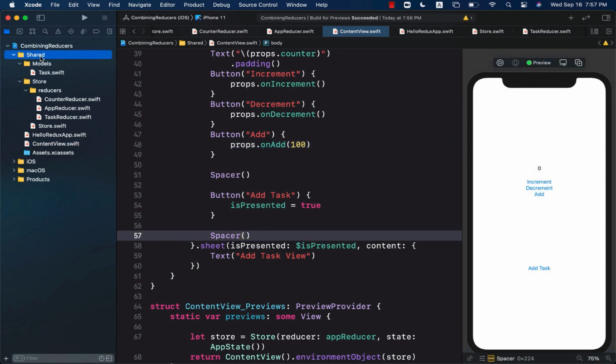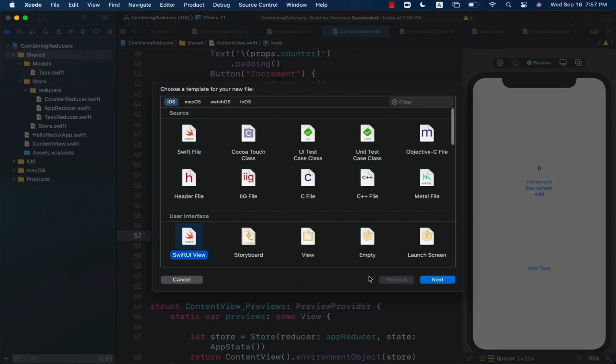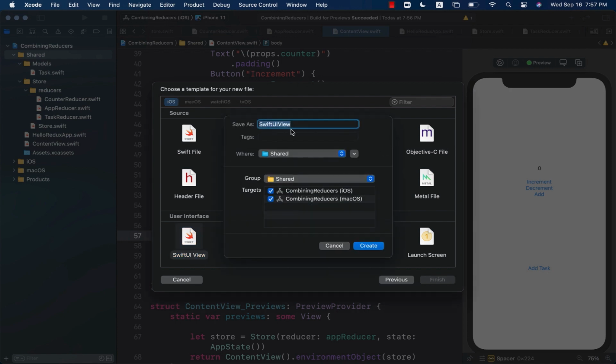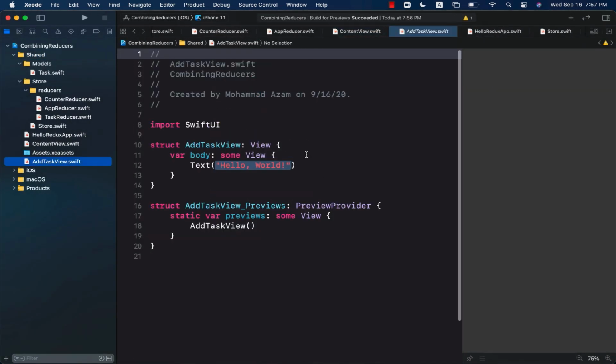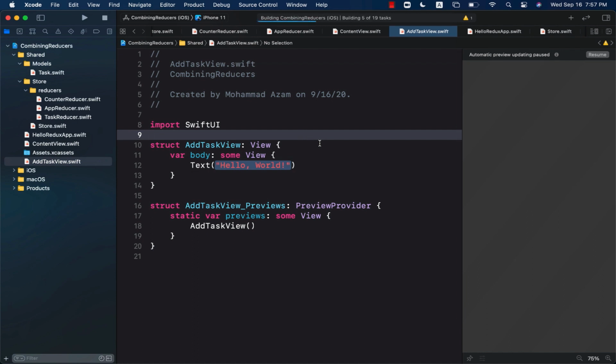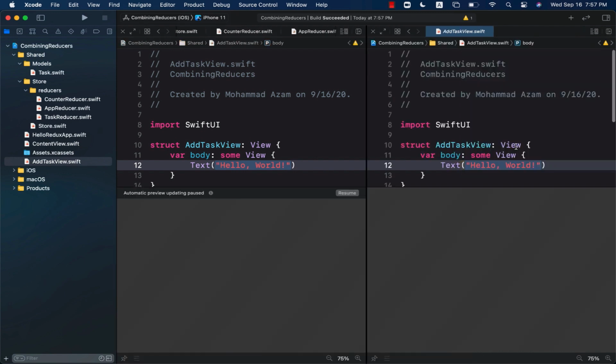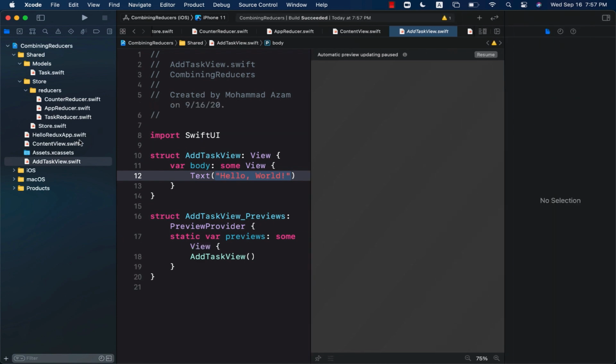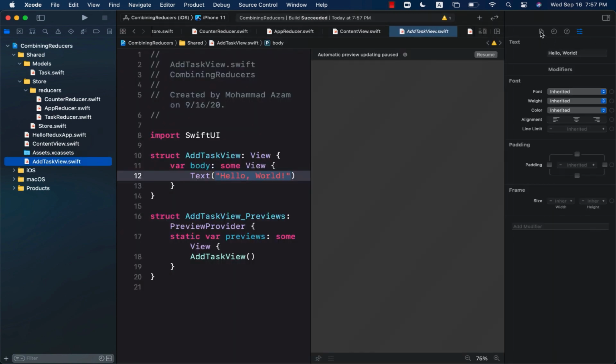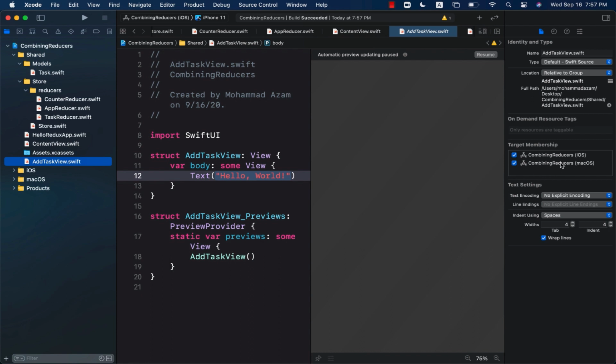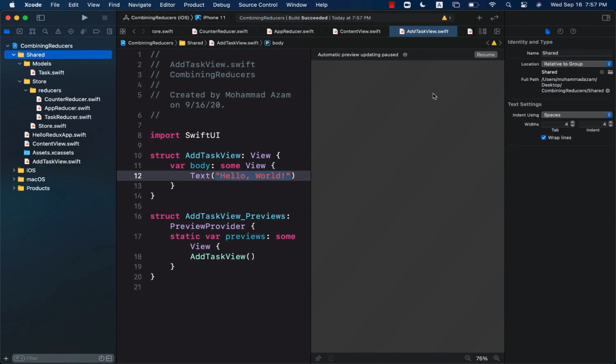So let's go and add another control. We're going to go ahead and add a SwiftUI view. I will call this add task view. Add task view is fine. And it is of type SwiftUI view. And if you want, you can make it available in our other part, which is the macOS application. So if you select on this file, you can make sure it is already added. You can actually see. Oops, I'm not sure what happened over here.